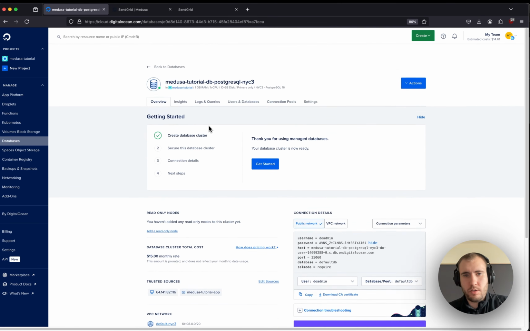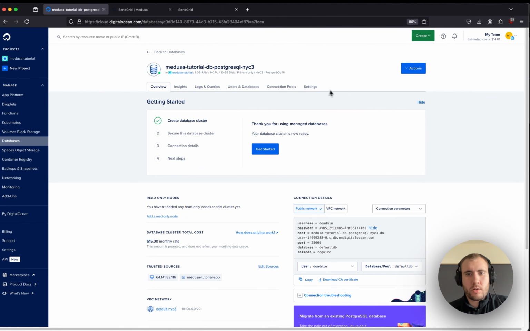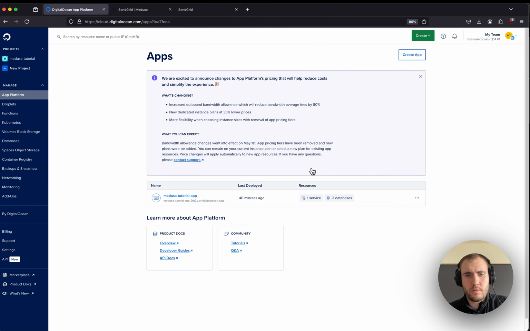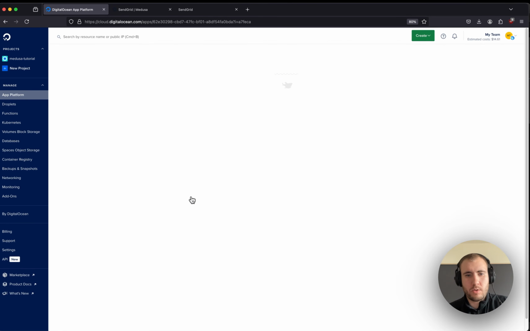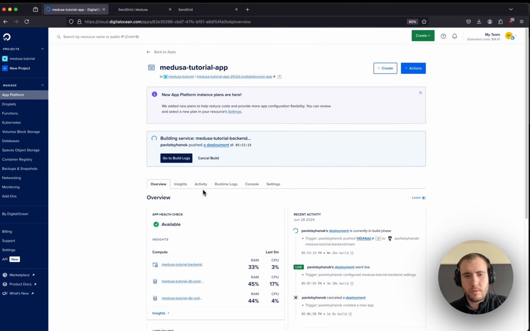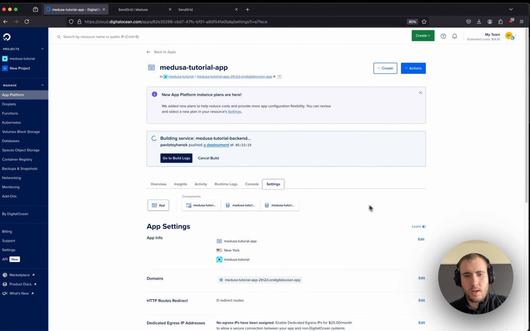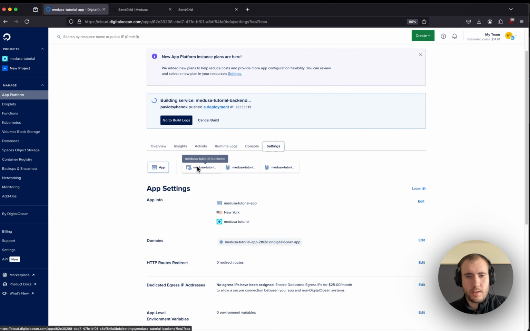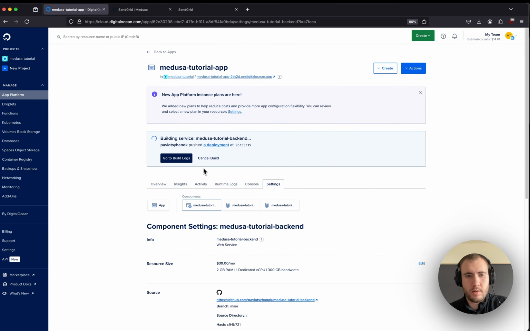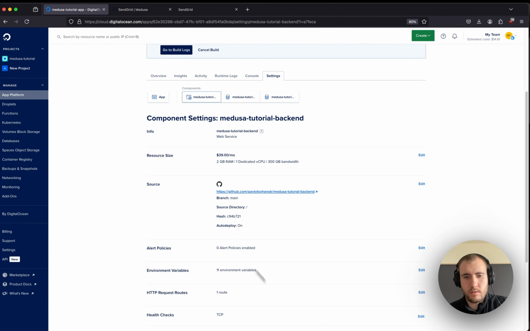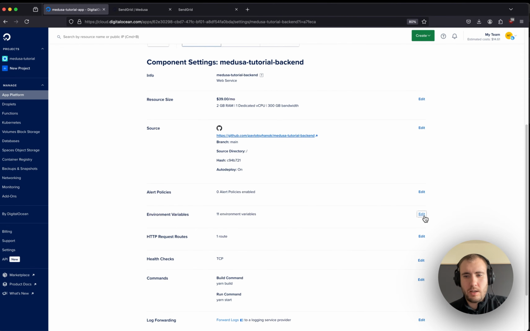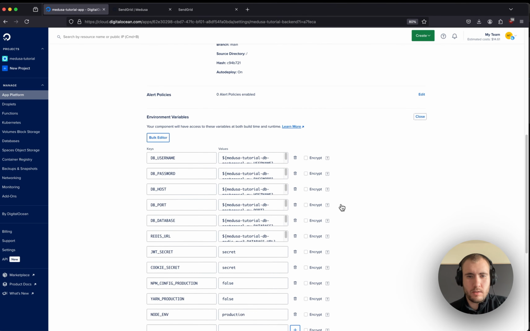to my DigitalOcean. I'll go to my app platform. I'll go to my Medusa tutorial app. I'll go to settings, and I'll select the component here, Medusa tutorial, and I'll click edit envs.